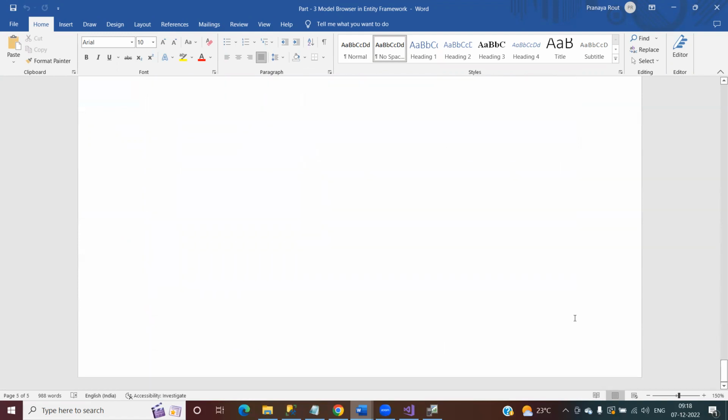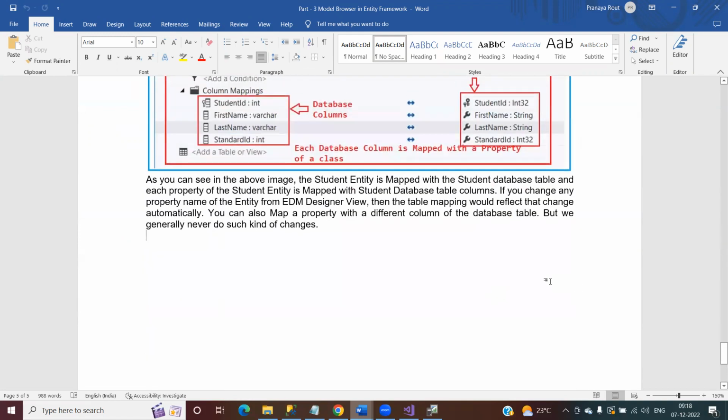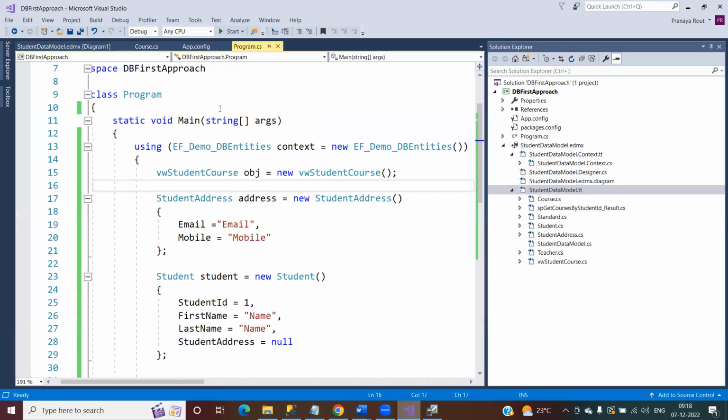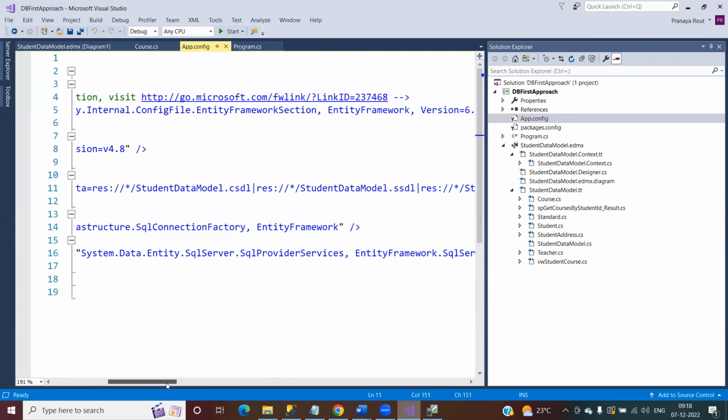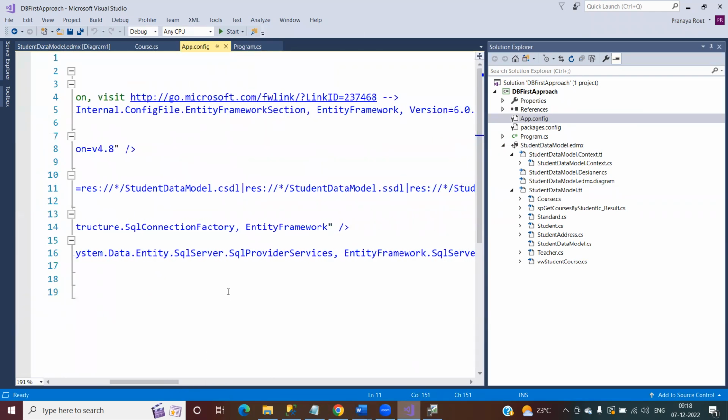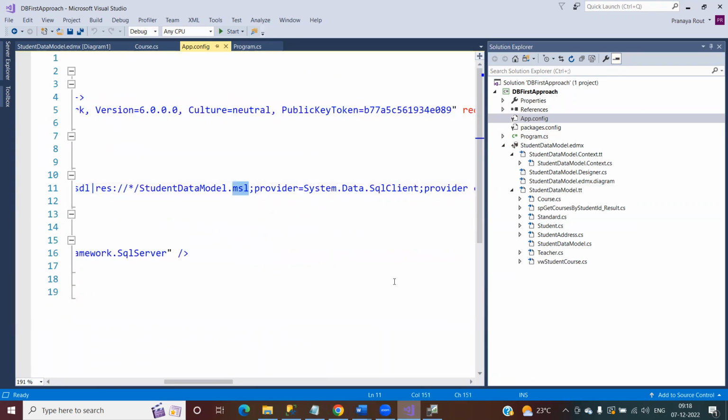Yes. Okay. So tomorrow again we are going to continue our discussion of a few important concepts, right? My motto is that if you are using something, you should know how it is generated, why it is generated, what is the use of this TT file, how the connection string is generated, what are the different parts of the connection. I know a few experienced developers, with 10 years of experience, who are also working with me. They do not know what is this CSDL, what is this SSDL, what is this MSL. So you have to know all these things.